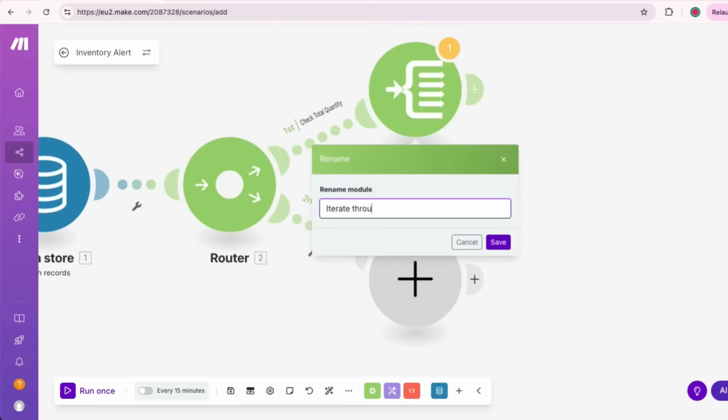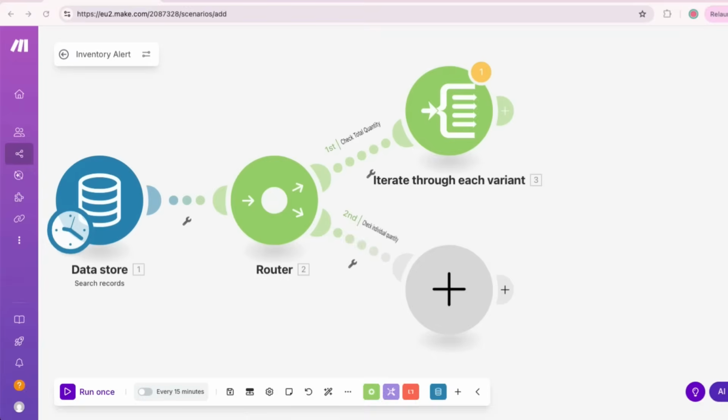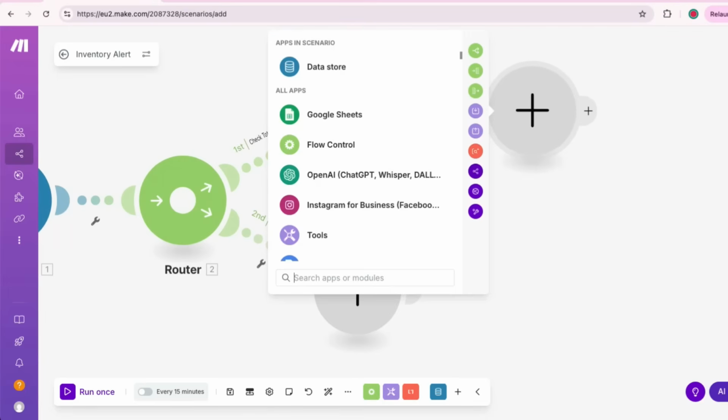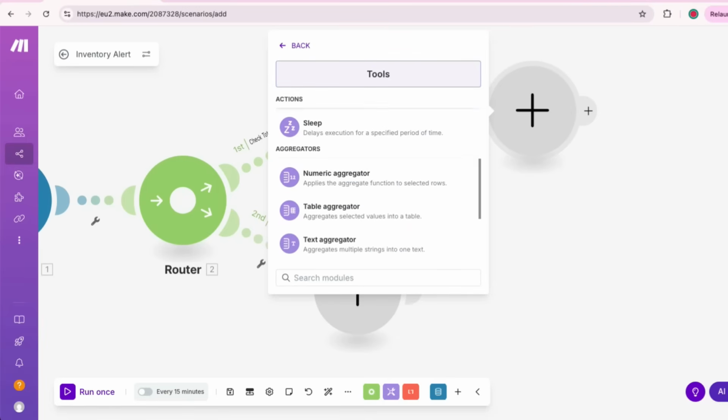So rename it. Next, we will add a tools module, where the function will be numeric aggregator, which uses the sum aggregate function to calculate the total quantity of the product.